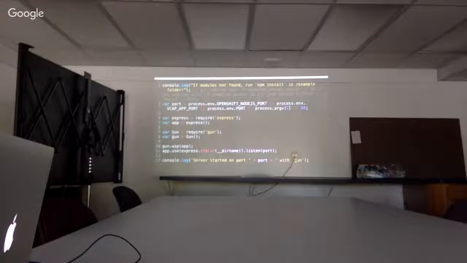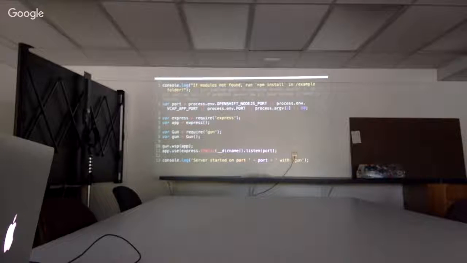So then we have to make sure that Gun's WebSocket server is able to interface with the HTTP server that Express has. And we've made this really, really easy. You just type gun.wsp for WebSocket JSON-P fallback server, and then you pass it the Express instance. And then after that, and it's very, very important that you start the port after you have already passed it in.